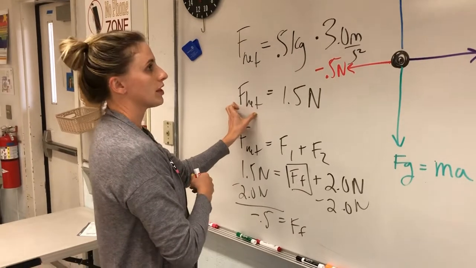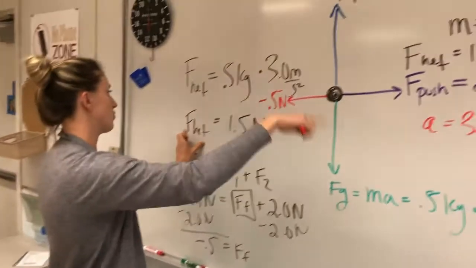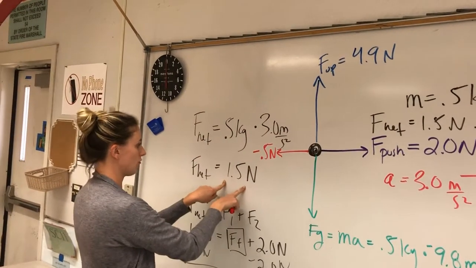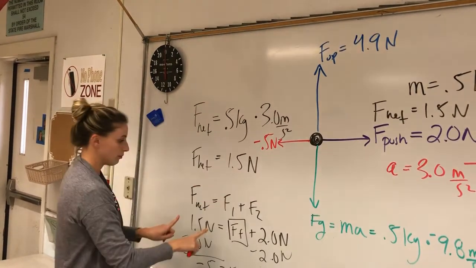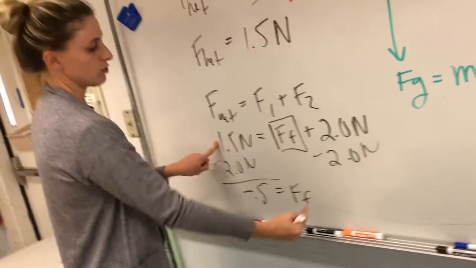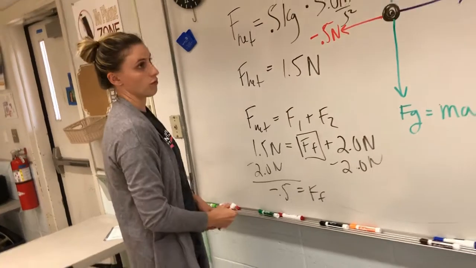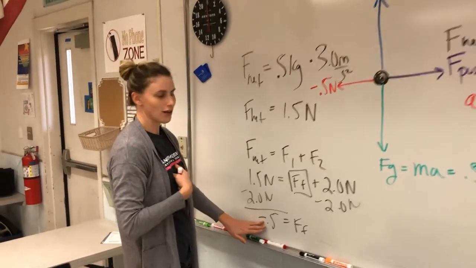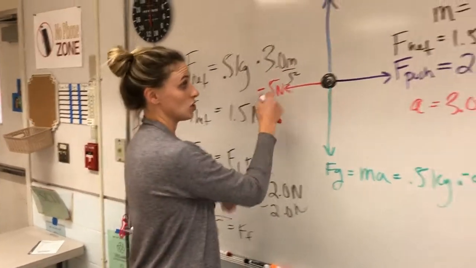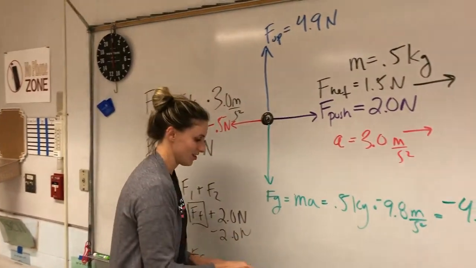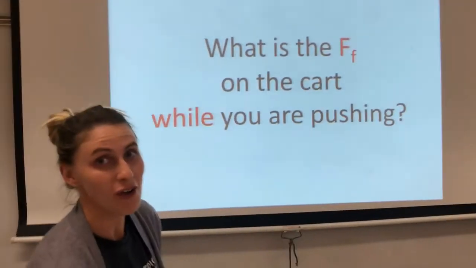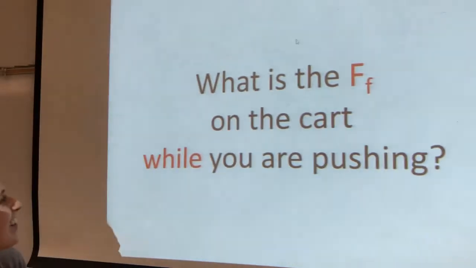So in order to figure out what the net force is going to be, we have the mass times the acceleration. This is what the net force should be. So we can plug that in for this net force, put it into the sum, subtract this over here and get our force of friction. And it gives me a lot of confidence that the answer is negative because we know it's going to be opposite. Is that making sense, boys and girls? Hopefully it's making sense.